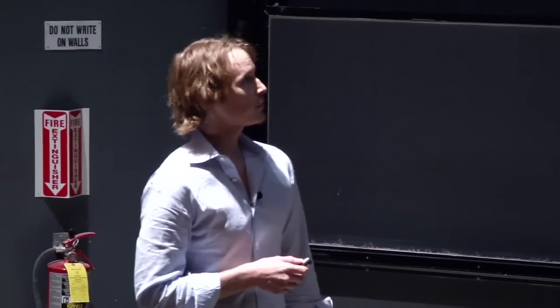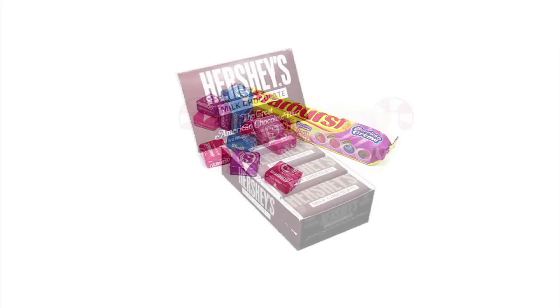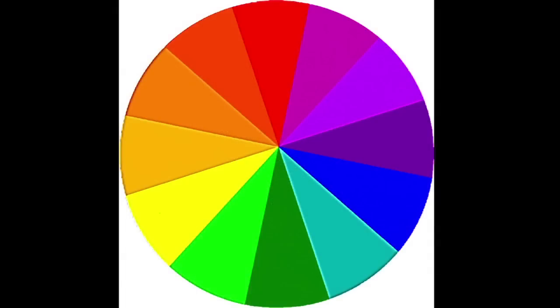I just put that in there because I thought it was interesting how clearly, before you even take a bite of the Starburst, you're informed about what's to follow by the color. A little bit marketing, but that can cross over into our world as well. Same with the chocolate. Obviously, there's a reason that wrapper is brown. So we look at the color wheel, and when we're presenting food, we say, how can we make the food look better?